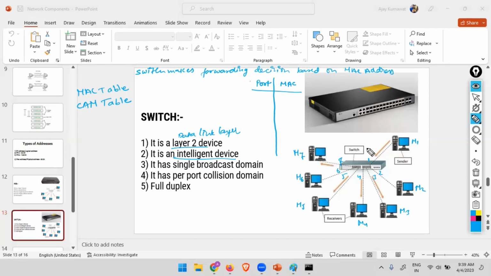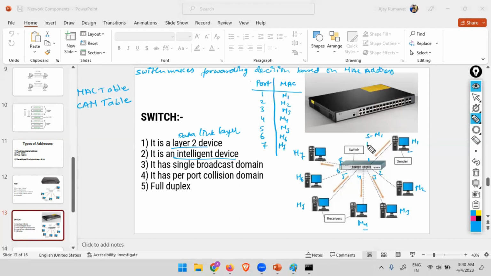So your switch will keep the information: on port number 1, M1 is connected. On port number 2, M2 is connected. On port number 3, M3. On port number 4, M4. On port number 5, M5. Port number 6, M6. Port number 7, M7. Now let's say this PC1 wants to communicate with PC4. So who will be the source?